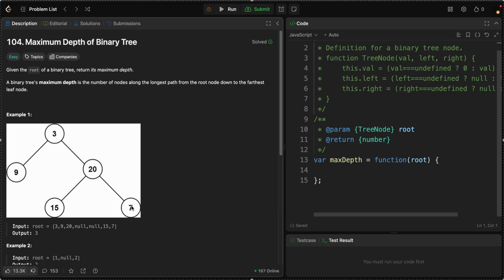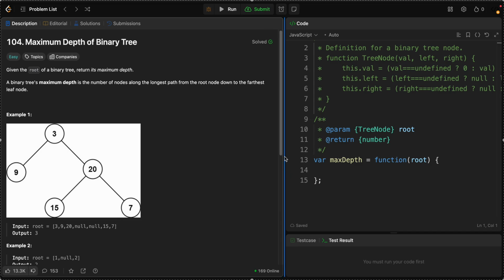And in the recursive case, we recursively calculate the depth of the left subtree. We create a recursive function, we call it maxDepth, and the right subtree will be maxDepth of root.right as well. The depth of the current tree is the greater of these two depths plus 1 for the current node. This is how we do it. And we combine the results from the recursive calls and return the maximum depth.